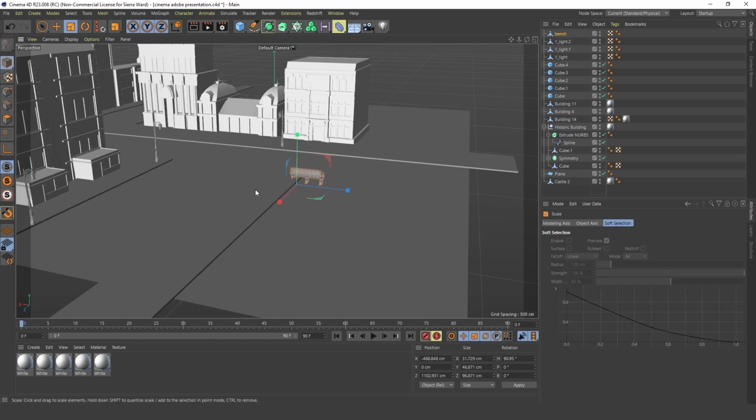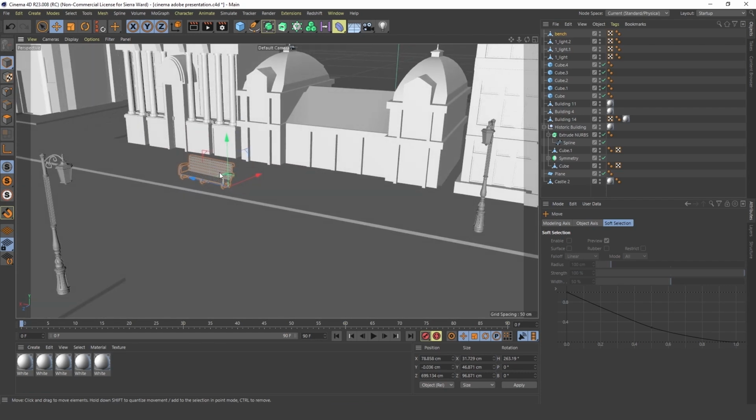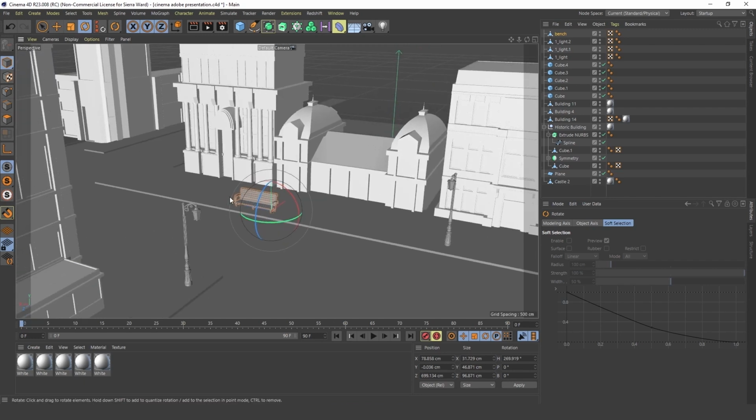Okay, I'm going to skip this down. I didn't put a bench in the other one, but this would have been nice to have. I feel like people need to sit down in a town sometimes. It's over here. Maybe there's a little bus stop over here. I think I do have a sign for a bus stop, which I don't know where it is, but I'm going to put some trash in here now.